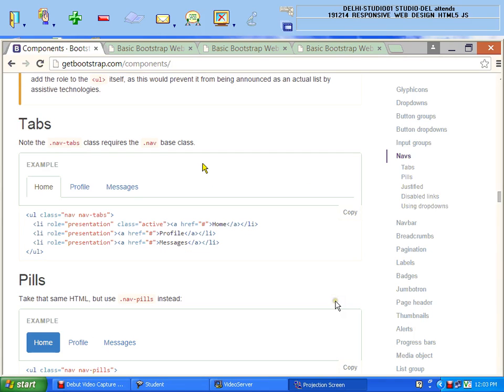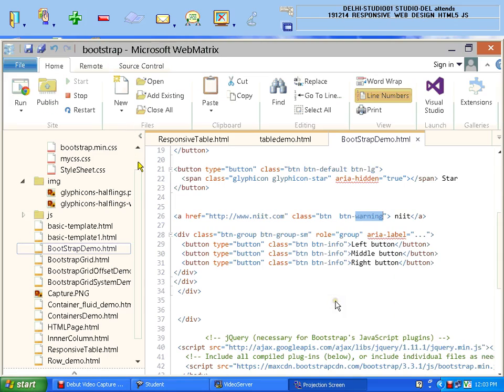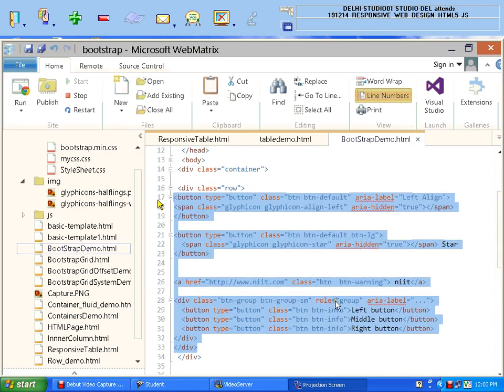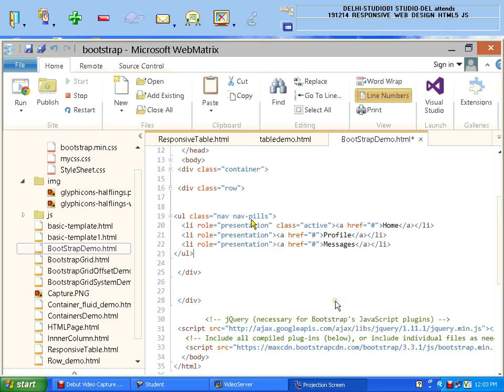Maybe I want to create a navigation menu. So I want to create a navigation menu here. Okay, nav-pills. It will display my menus in the form of pills.